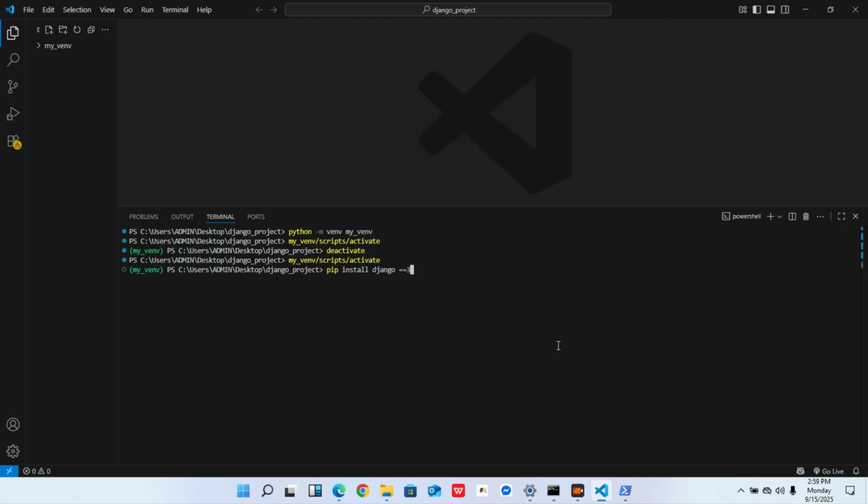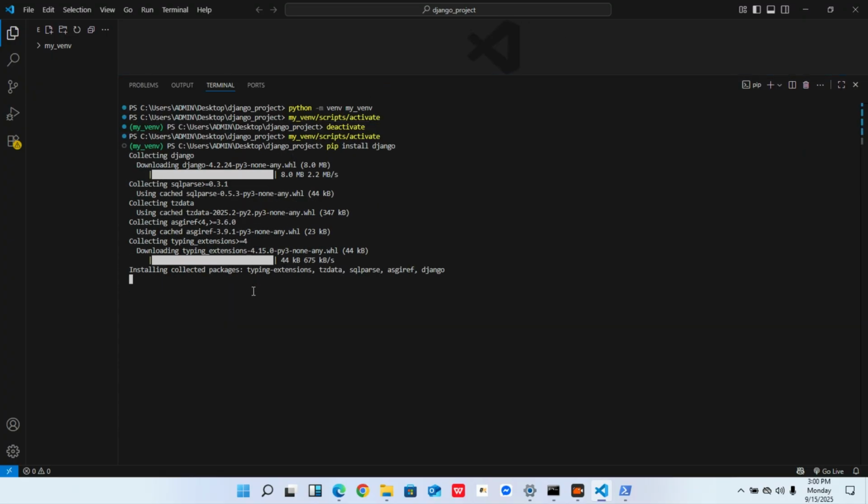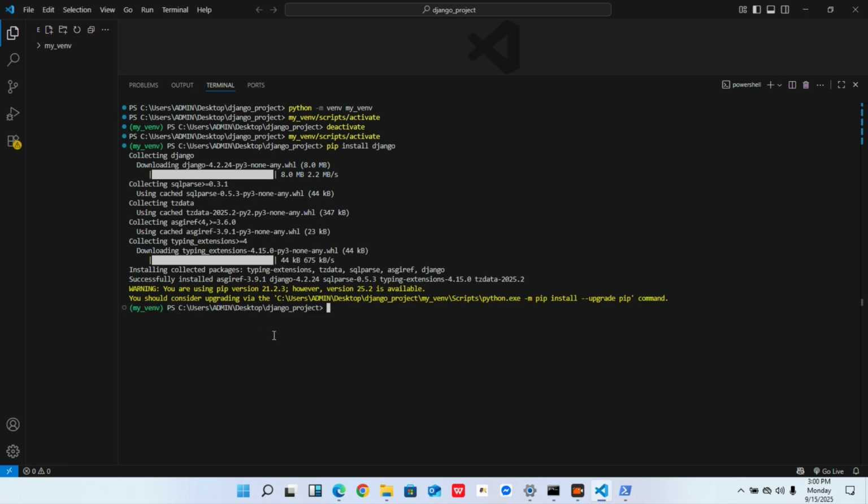It can be version 3.5 or any version, but I'll be installing the current version. Django has been successfully installed.